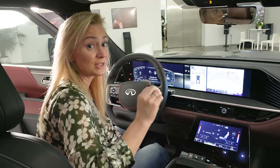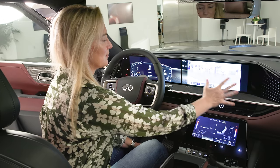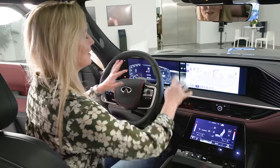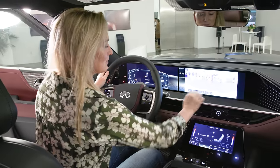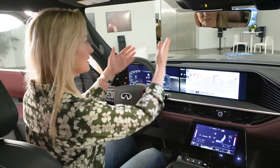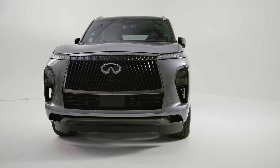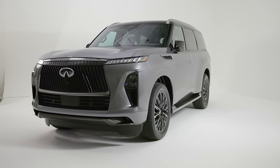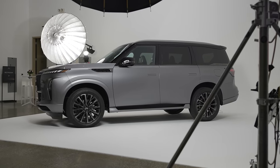There are a couple of interesting new camera features here. The first is called Wide Front View, which stretches between 170 and 180 degrees. This can also be expanded onto the two screens — useful when driving through a parking structure to see a really full view of what's going on. There's also an invisible hood feature, which we've seen before and is great for off-roading adventures, but it can also help you better judge where curbs are when parking.